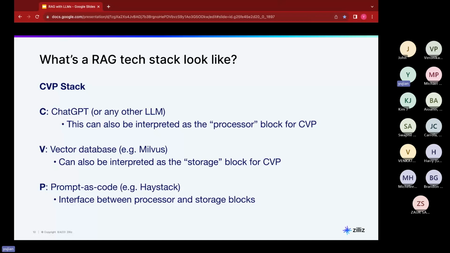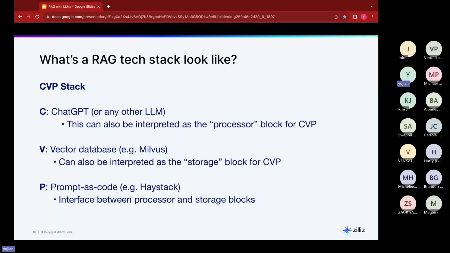And the 3 components that we think about are a ChatGPT-like LLM, so something that allows you to interact with this application in a chatbot form. And then a vector database. This is essentially your knowledge base. So if you have your own data, which most enterprises have, then this is your knowledge base. This is your knowledge store, your single source of truth for the large language model. And then something like prompt as code, which is what we're going to be doing, forming with Llama Index today.